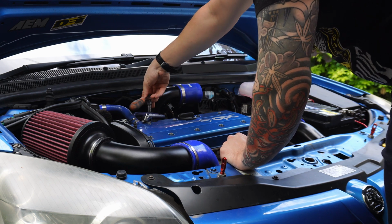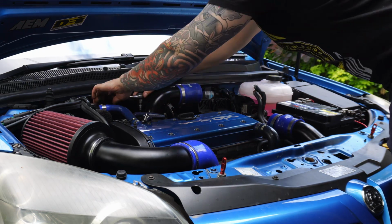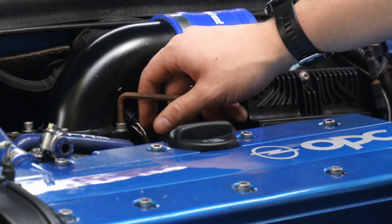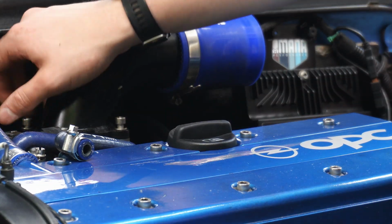On the AirTech top hat kit on my car, these are 5mm cap head hex bolts, and for the 2 on the right that kind of sit under the top hat, it's easiest to just use an Allen key, as I found my 3/8 inch ratchet just wouldn't fit.